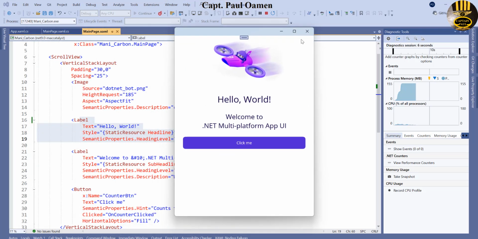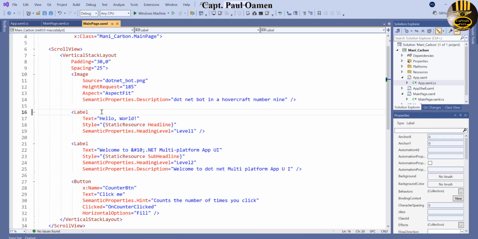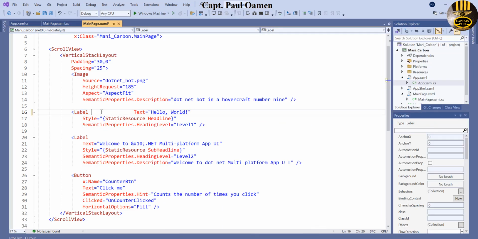So I'm going to change everything as follows. Let's come in here and just bring that in so that we don't mess it up. Instead of hello world, I'm going to change this to something, let's say electrical usage or electricity usage.